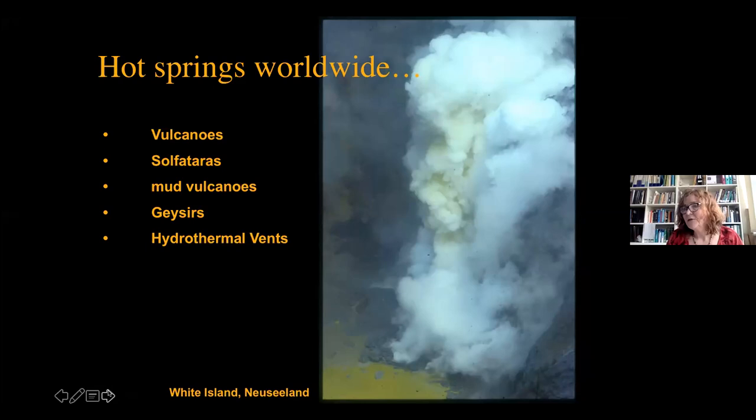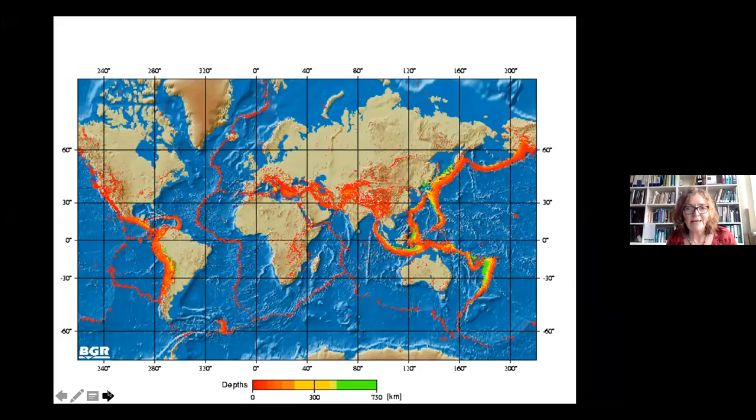When you look at the map, and now this is a little bit of geology, there are a lot of places where we have the opportunity to sample, right? This is where you also find earthquakes, the places where the tectonic plates are either moving one on top of the other, as is the case here in the Ring of Fire, east of Japan and Russia, and then down here, the whole very active volcanic area. And also where you have tectonic plates that spread out, like in the Mid-Atlantic Ridge. These are typical places where you find hot springs, and you can see that in Southern Europe also, there are a lot of opportunities.